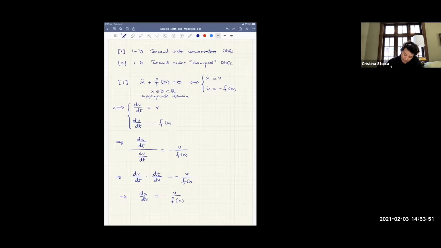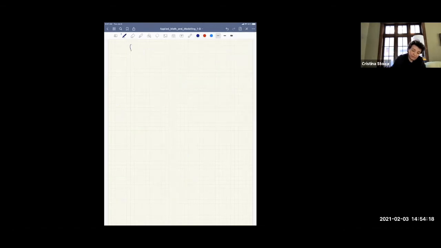And now, from here, I can isolate on one side f of x dx, and on the other side, minus v dv. Okay, and now I will integrate each side. So I'm going to flip the page and write this again so you see it. I'm going to apply the integral sign to both sides. So we have the integral of f of x dx is minus the integral of v dv, but then I'm going to put some endpoints, from an x naught to some x. But then if I put x up there, I better write inside the integral not x but another letter, like sigma, because it disappears in integration.